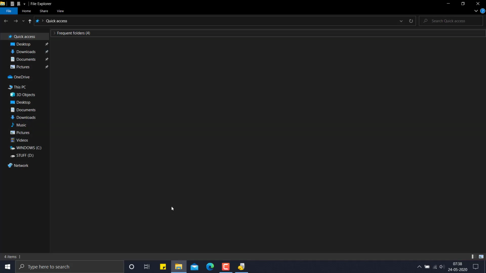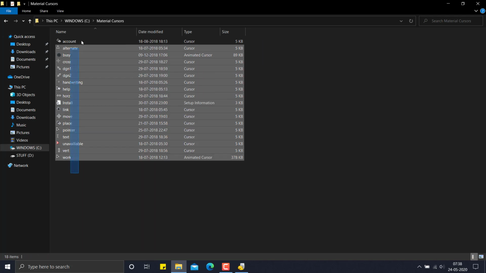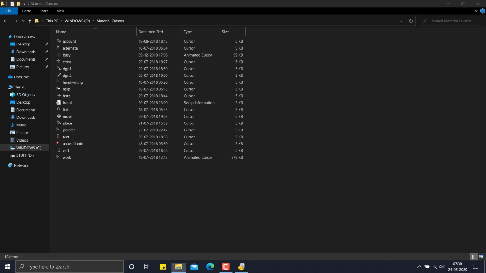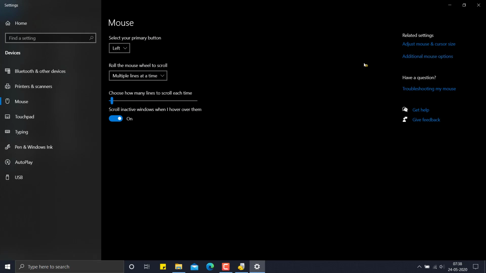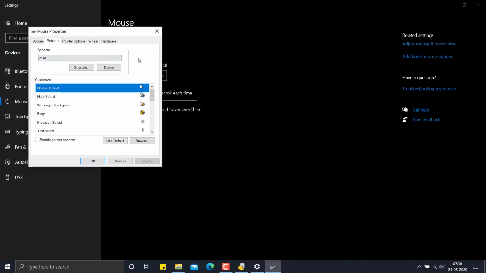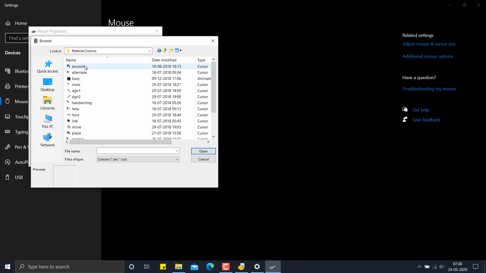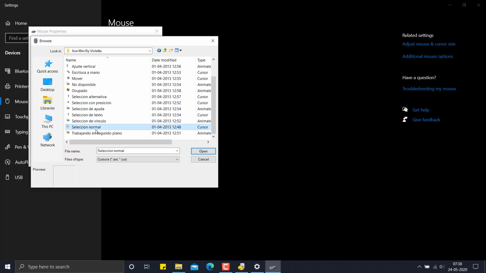Now once you click OK, it should recover all the files, and for proof I'm going to show you that they're actually recovered and I'm actually able to use them. As you can see here, these are all the cursors, and now I'm going to show you that these cursors actually work. Let's go ahead and go to mouse settings, additional mouse options, pointers, and now I'm going to select material cursors and the regular one. There you go. Now let's recover it back to the normal cursors that I like.